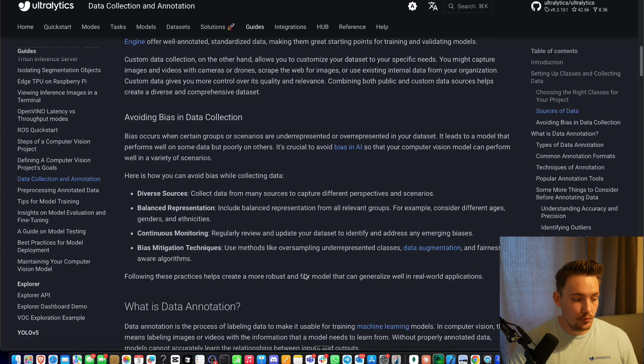Let's say that you're training on one specific example. You sit in your room, you detect cups, or whatever. I think I have a very cool dataset for that. But let's say that you want to detect something in your home, you detect different objects. Then if you go into another home or another environment, your model might not perform as well. And in most cases, it will not perform as well, if it even performs at all. So it's very important to have variation in your data, different lighting conditions, different angles of the object that you want to detect. So this is basically just diverse sources, a balanced representation as well, to represent the same objects in different ways, because then the models will be able to generalize way better.